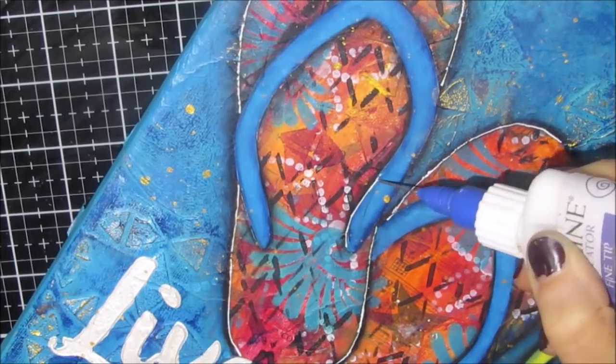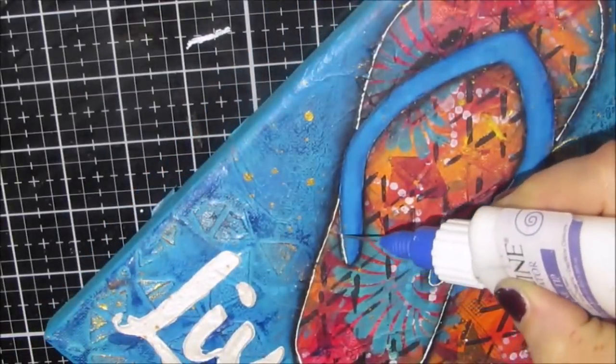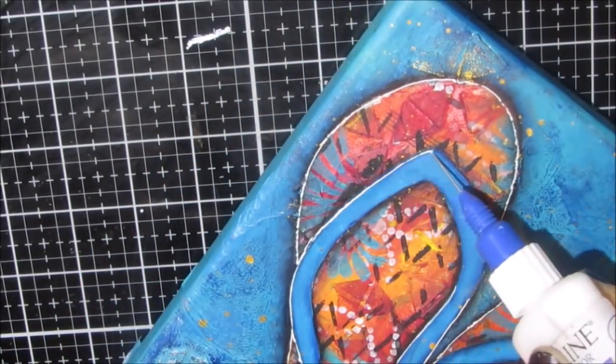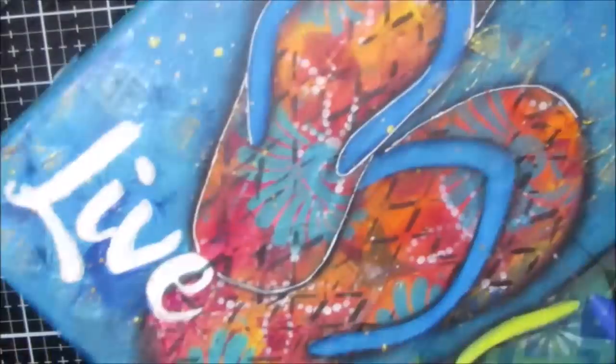And it's just trial and error. I don't have an exact measurement, but I'd never mix up the full bottle of paint. I put maybe a quarter of the bottle at a time, and it lasts a long time.